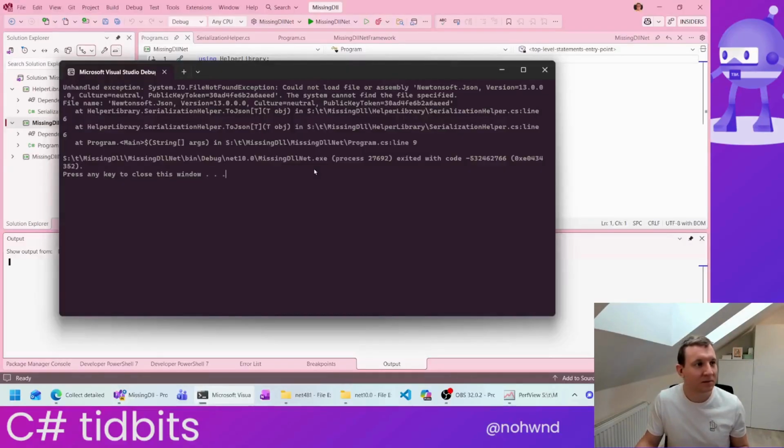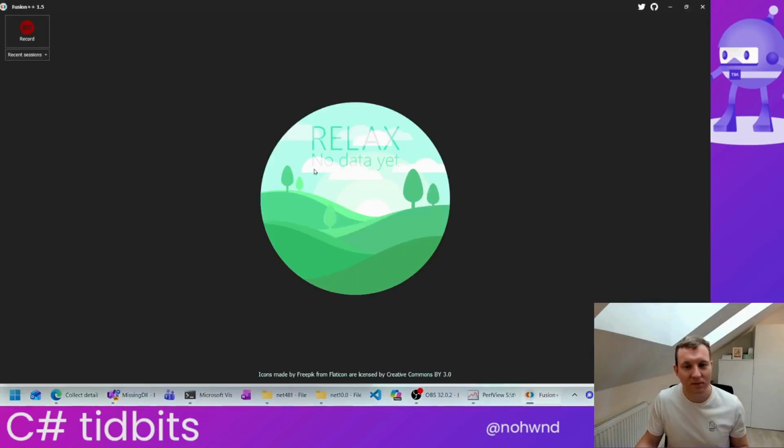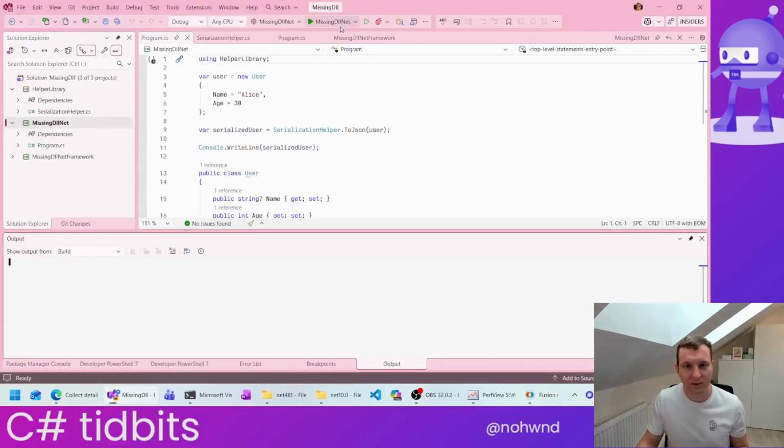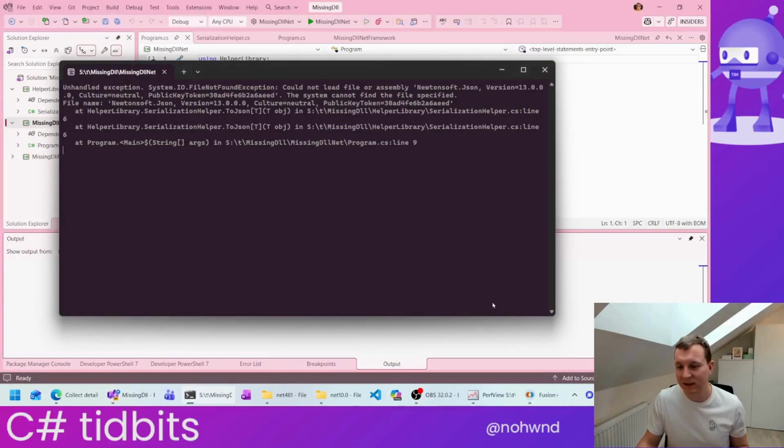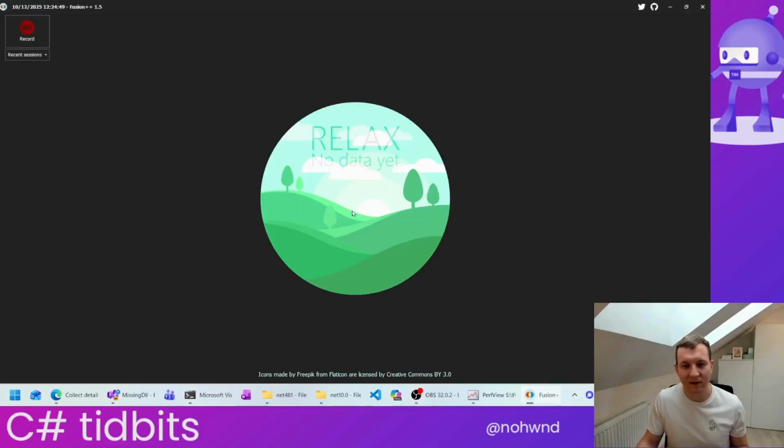We start it up. We click record. We run this app. It finishes, and we get no results. That's because Fusion logs are not available for .NET. So how do we do this?